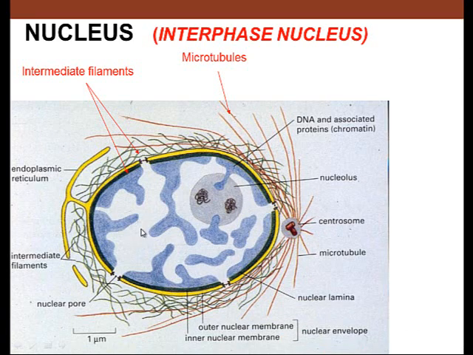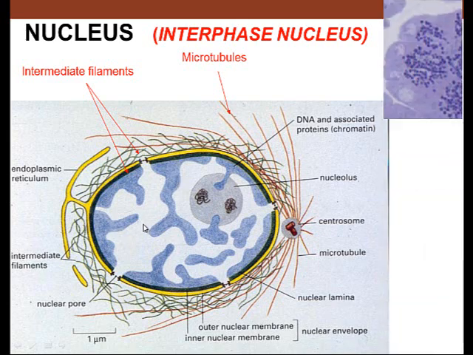Now if you look at the interphase nucleus, here's the nucleus. You see euchromatin and heterochromatin around the edge, the darker part of the DNA material that's inside there, DNA and protein, of course. We have nuclear pores, several of them. We have intermediate filaments, microfilaments, and microtubules that radiate from a centriole. So this is the interphase nucleus.